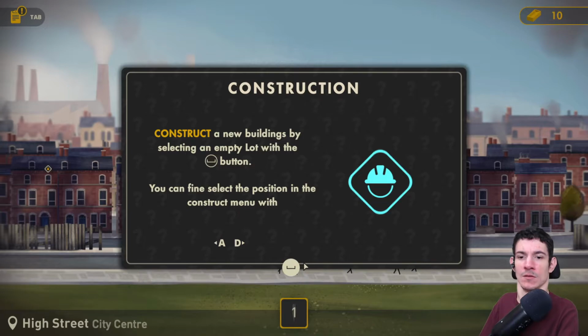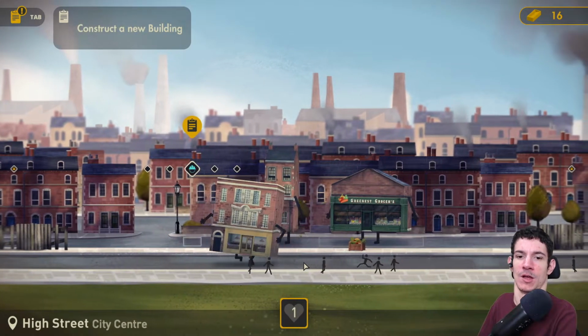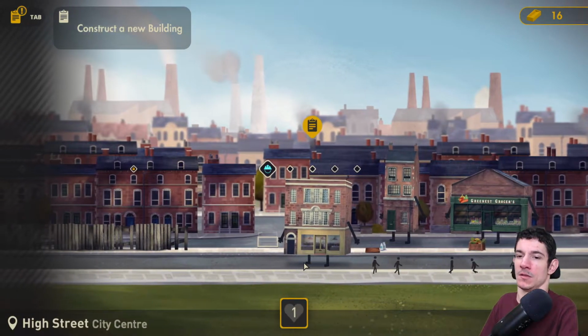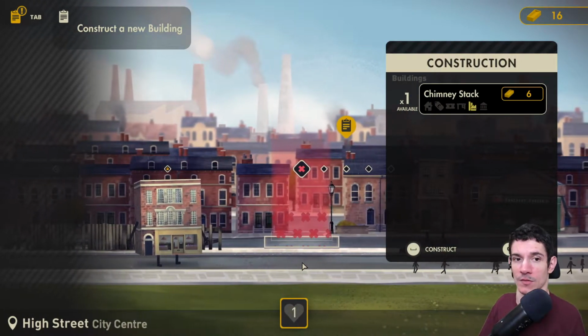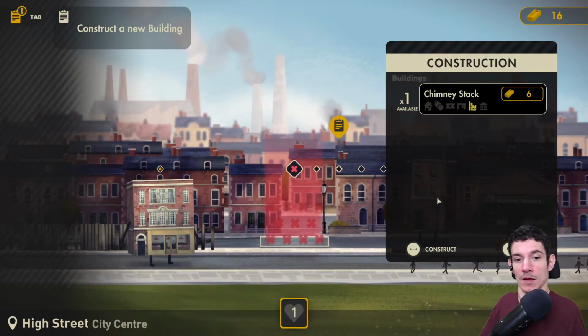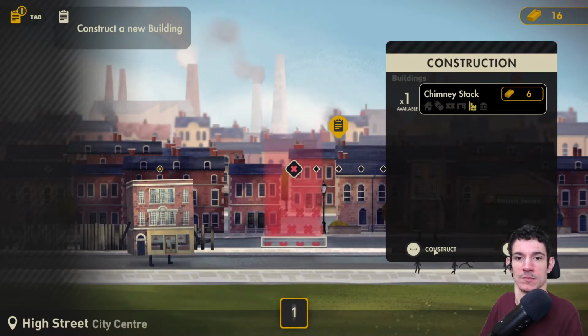Oh, is this A or D? Okay, so it looks like, see that there's a little block that highlights underneath? This is where we can build something. Let's build something right here. We got our little construction. Press space bar. Can I click on this menu? I need to see. Can I click construct? No, you have to press the key button. Say construct.